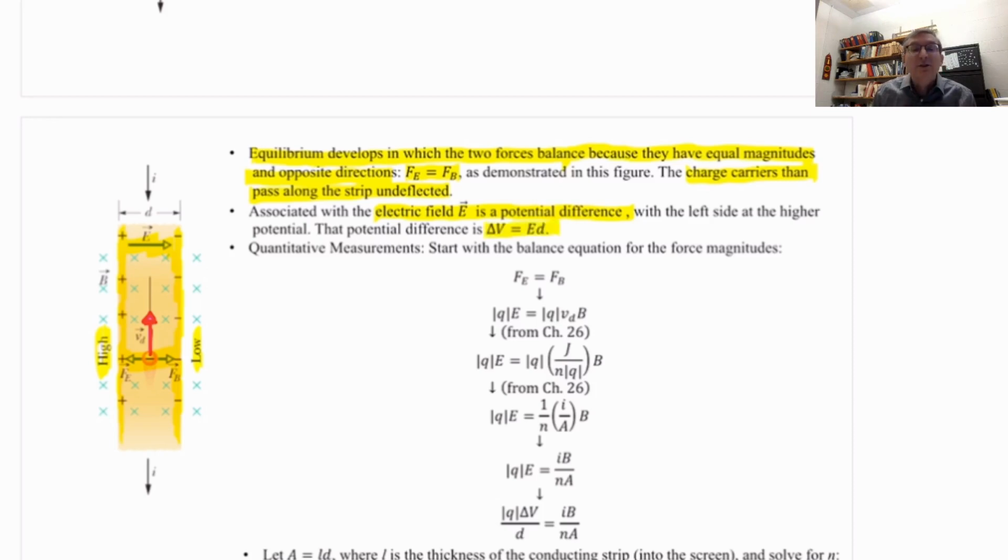Delta V is just the magnitude of the field times the distance that is labeled D in this picture. And it's very important to see that that's this particular distance in the strip from left to right, if you like, the width of the strip. Okay, but to be a little bit more clear what that appropriate distance is, it's the distance that is perpendicular to both the drift velocity, Vd, and the magnetic field, B.